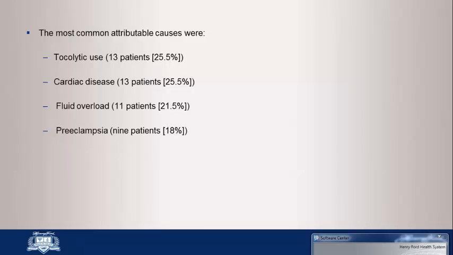If you look at the most common causes for pulmonary edema in pregnancy, actually it's tocolytics. You think of cardiac disease, yes, it does exist and is very important, but most likely you will know about it before the patient gets pregnant. Tocolytics are very common causes, and we don't think about them very often. Fluid overload and preeclampsia could be other causes for pulmonary edema too.